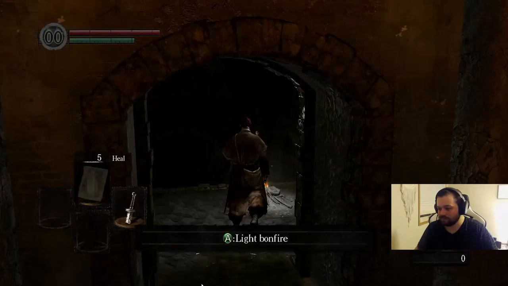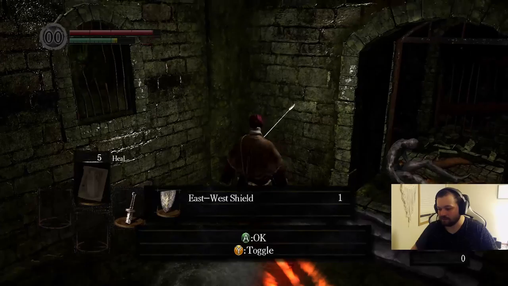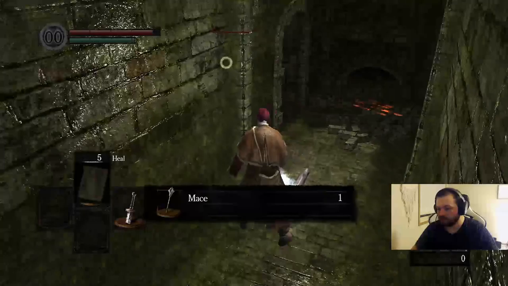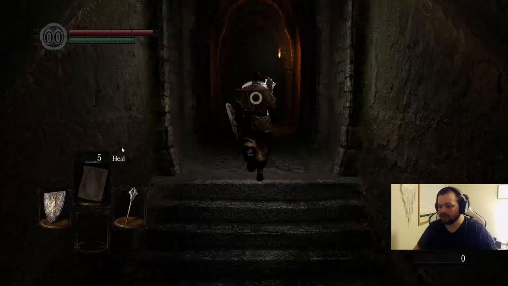I think the main issue with keyboard and mouse, just from the very limited time I've been messing with the controls and setting this up, is I think it would be a lot better if you could map stuff like that jump to a different button. Hopefully if they ever do a remaster, we can have some better PC controls. So it would be really nice actually if you could play PC and not feel like the controls are bad.